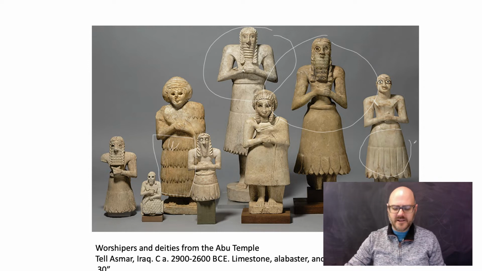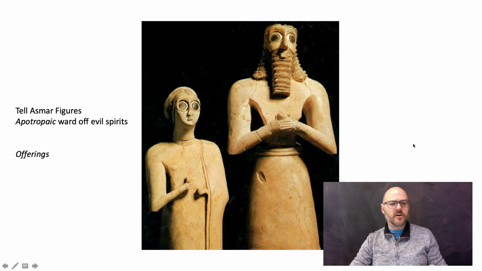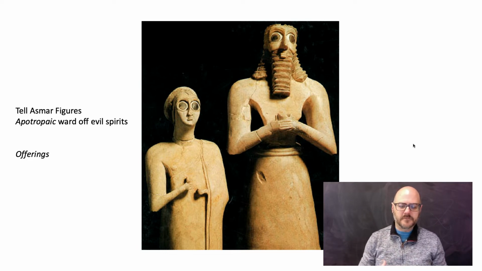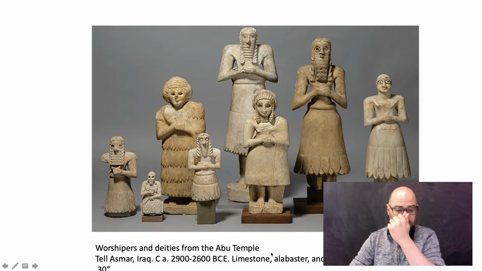What is it about the way that they look? Right? They kind of look like they're bugging out. They kind of look like they're scary. Well, that's exactly right. That's part of the motivation for these. They were meant to ward off evil spirits. We call that apotropaic. That is a figure that is meant to scare people or to really create a sense of fear, right?